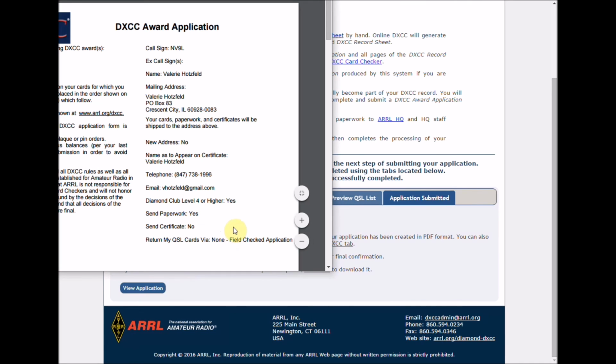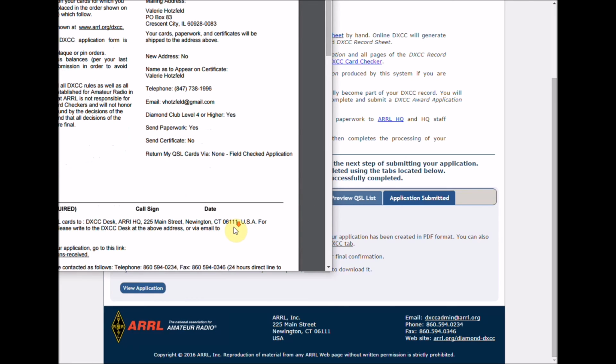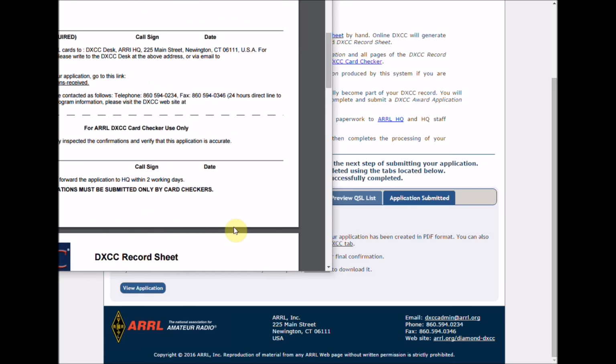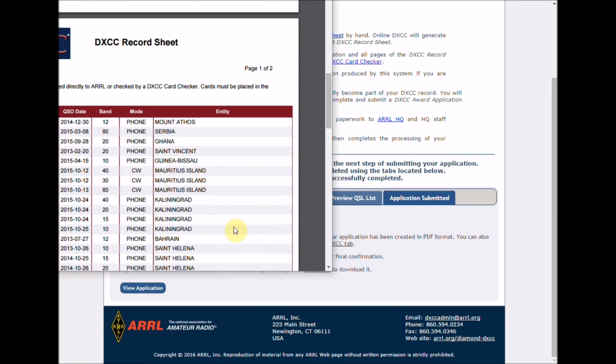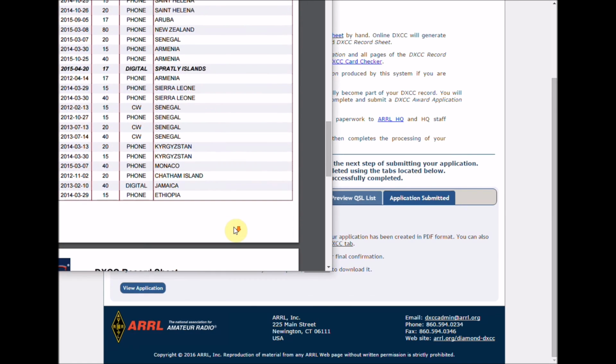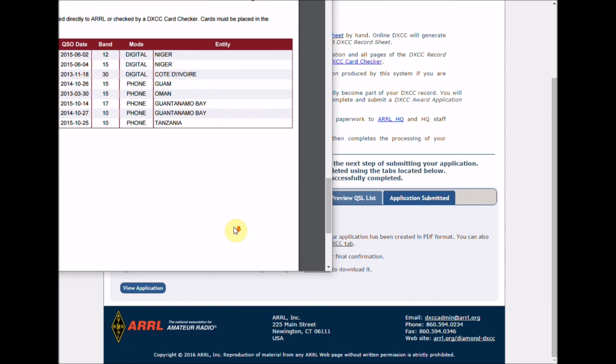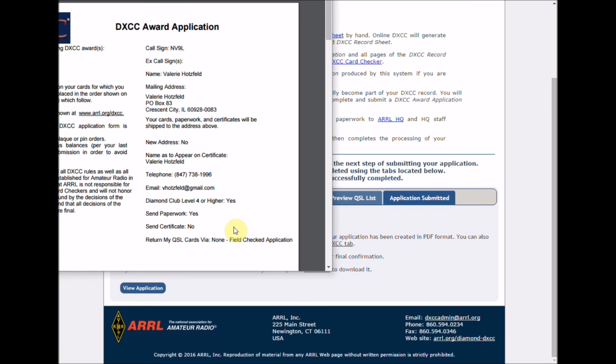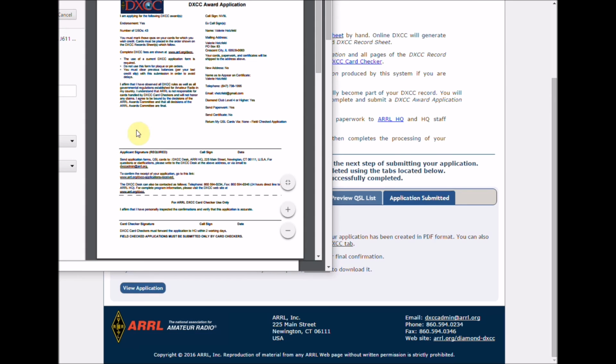And that's going to bring up the DXCC award application along with the record sheet. So when that comes up, you can go down and see the application there. And then below that is your record sheet of all the QSOs. You're going to want to print this up, bring this with you along with your cards to your card checker. Now you can find card checkers usually at a lot of the larger ham fests.